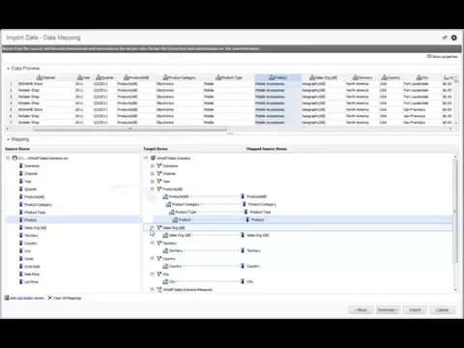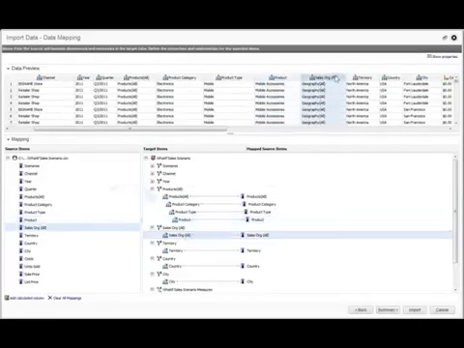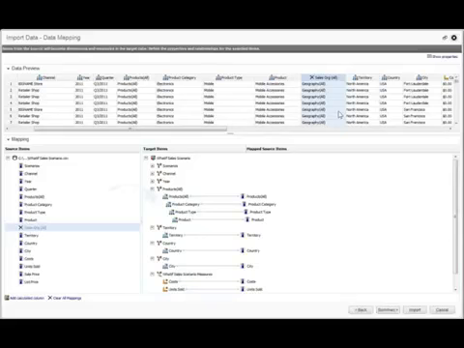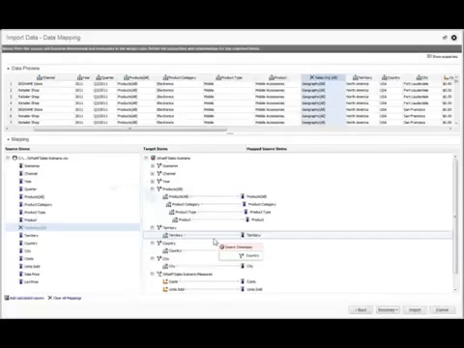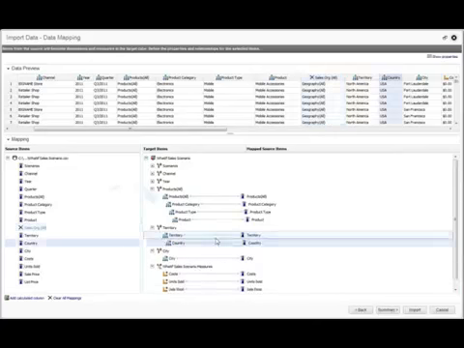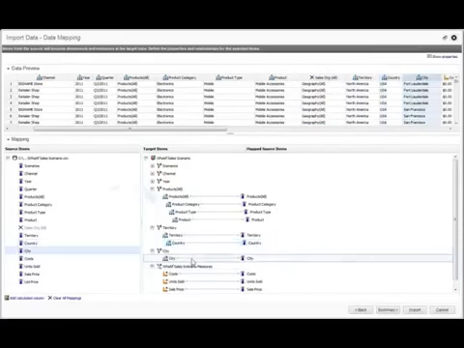This dimension doesn't give me much. It says geography all. I can choose not to map it, to say don't bring me that one. I don't care much for that one. Now I have territories. I could do the same thing: country within each territory, and then of course cities within countries.